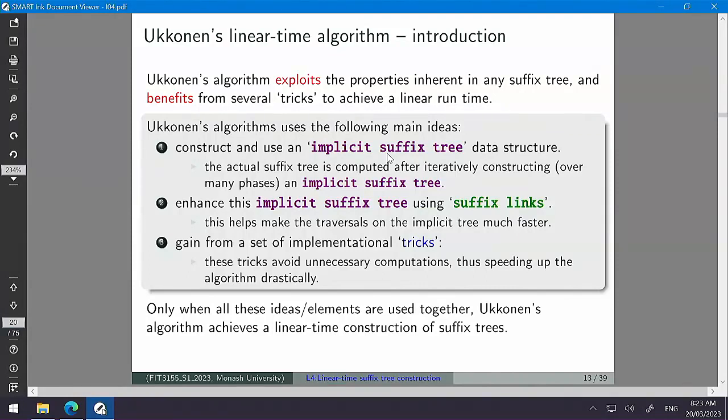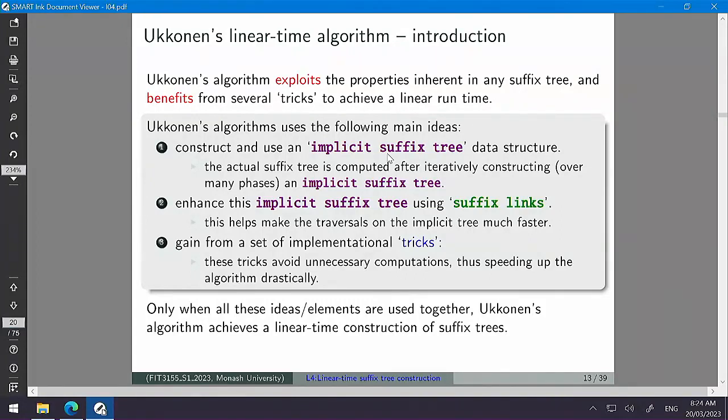So what we're going to do, the agenda is that at a high level, I will break down what are the key ingredients for Ukkonen's algorithm. Okay? I'll just name them and then we'll work out one after another. So it's really 3 broad ingredients. One is the idea of an implicit suffix tree. Okay? The idea is very simple, that you could very easily see in a few slides. You'll see what is this implicit suffix. You know what a suffix tree is? What does this extra implicit qualify? We will see that. Okay?